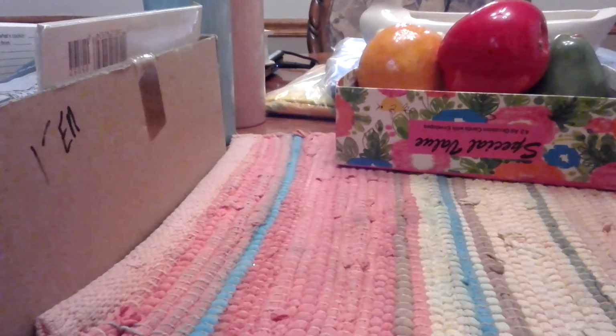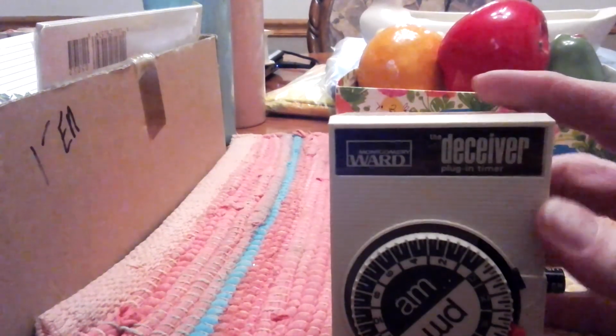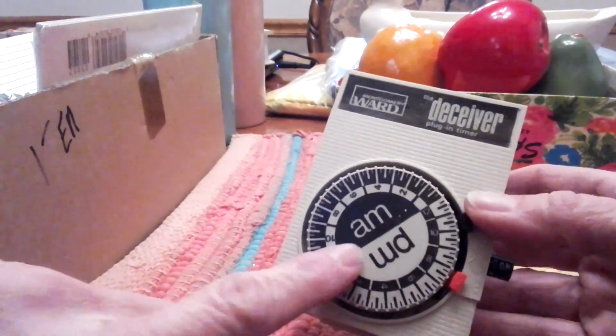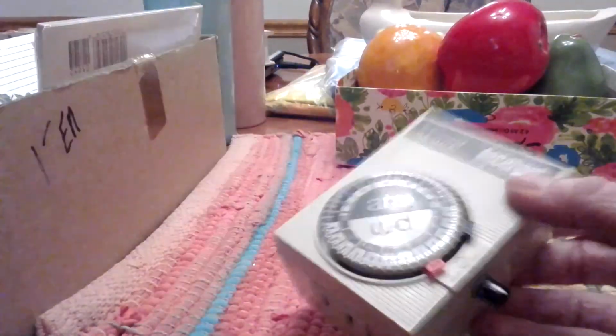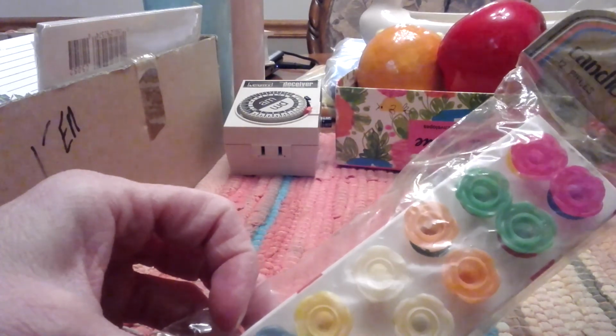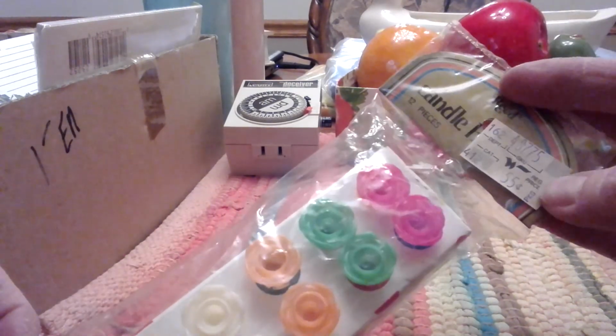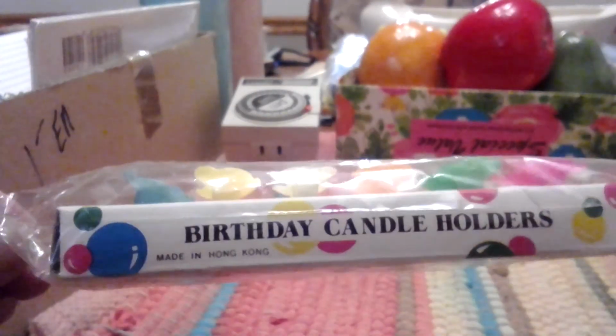And so the little box that I got, technically for free, I'll just show you what's all in it. It's the stuff I usually like to get, just the little junky stuff that I call it, for crafting with, or just stuff that you think you need but you don't really need, but it's cute. I got another one of these timers. I love these, and they're expensive when you try to buy one, and it doesn't even have a price, so technically they probably would have charged like $0.25 for it. I got a little box of candle holders from Woolworth or Woolco back in the day. They haven't even been opened, but they were just cute little birthday candle holders.